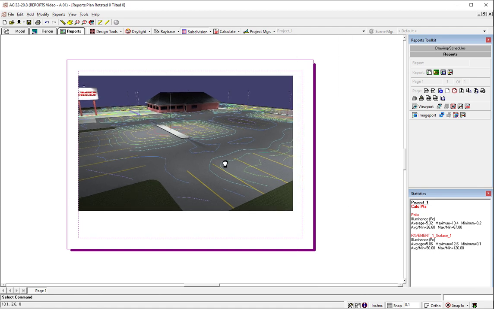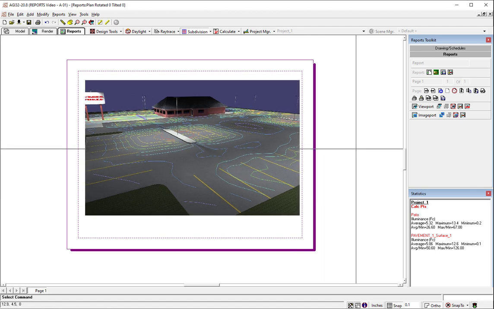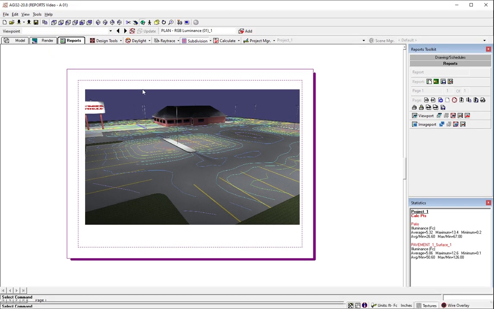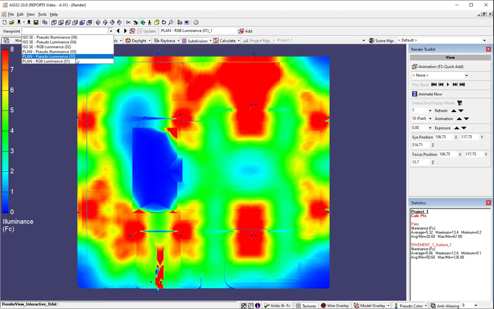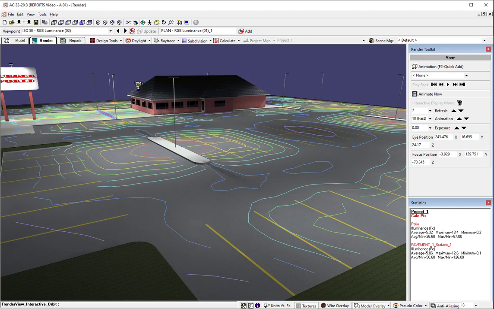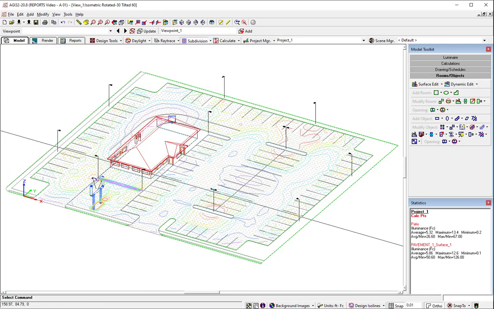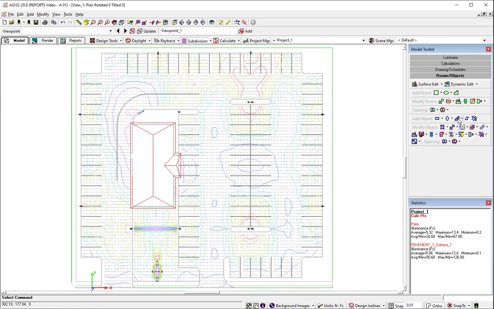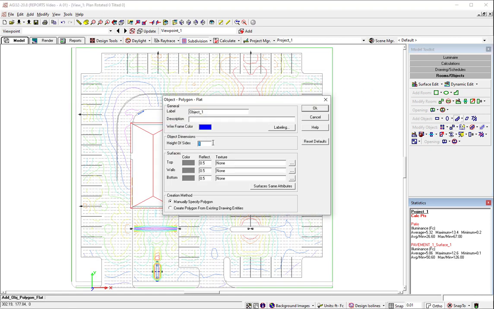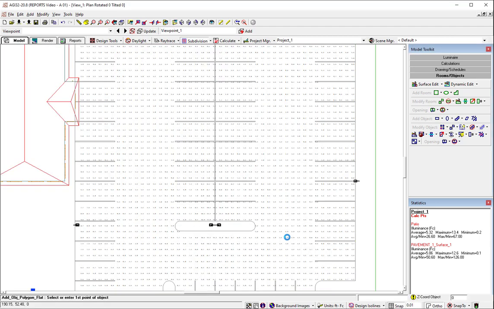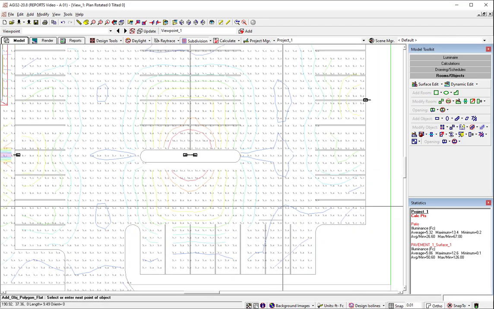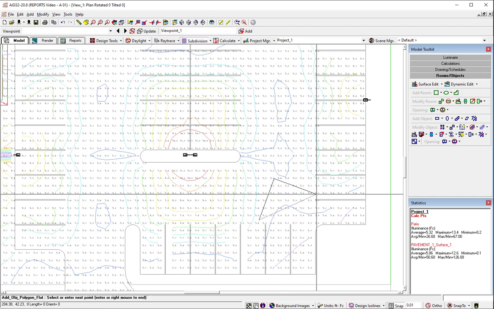So I now have what looks like an image of the rendering, and it's true. It is an image of this saved viewpoint right here. However, if I go back to model mode and I'm going to add something that's right in our field of view in this particular view, right in here. So I'll go to plan view and just add an object that's 8 feet high right here where we're, turn off ortho, right here where we're going to see it.